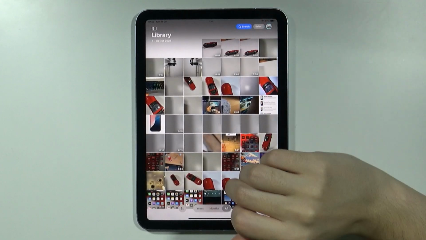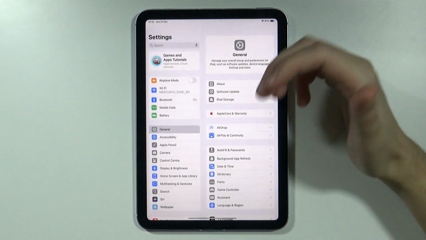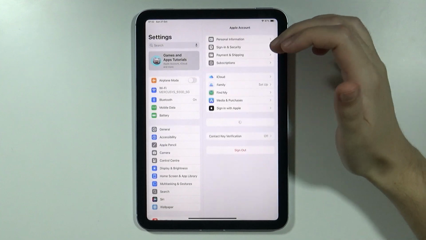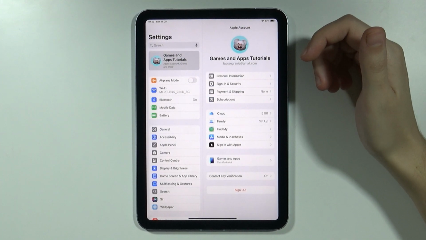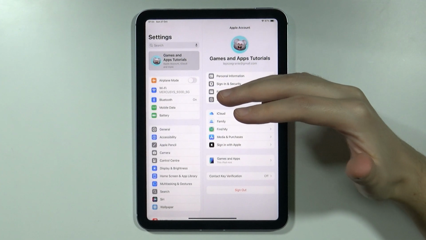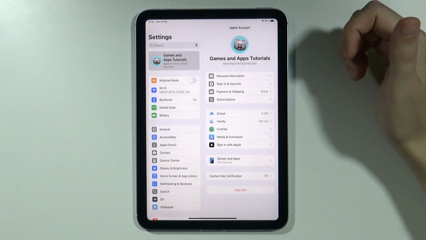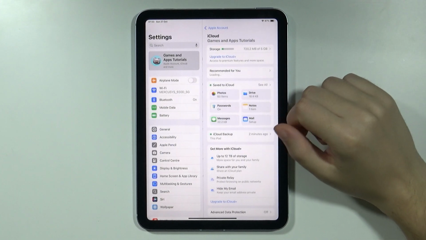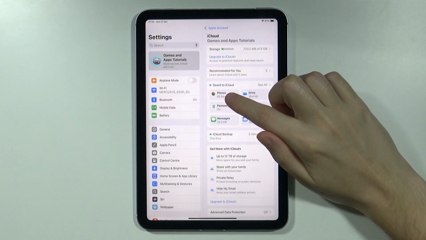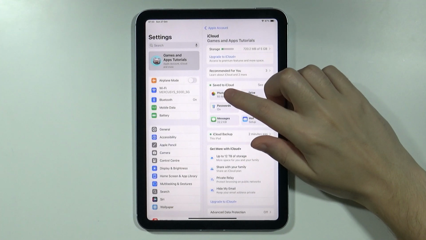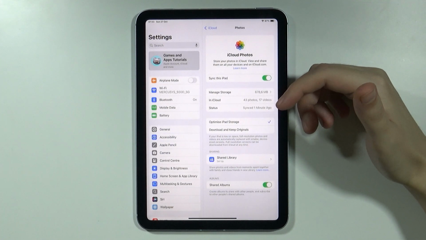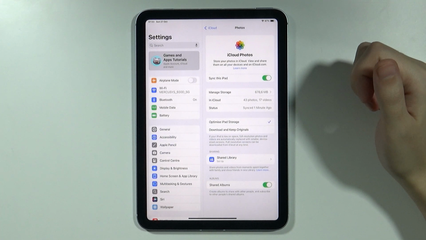In addition to that, you can also use, of course, iCloud. If you use the same Apple account on both devices, then you can go to Settings and then tap on your name in order to open the Apple account settings. You want to go to iCloud, and then over here you may be able to find Photos and Save to iCloud. You want to make sure that it is actually enabled, of course, if you want to, because it's not required.